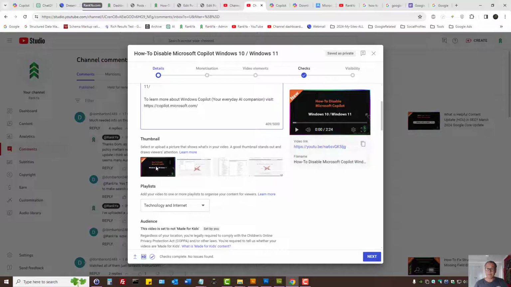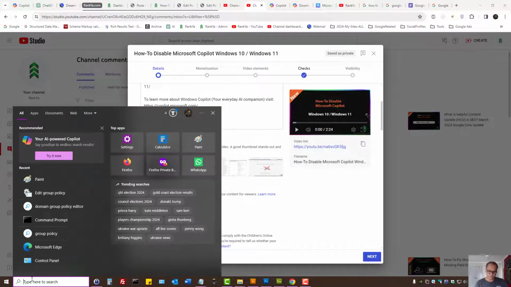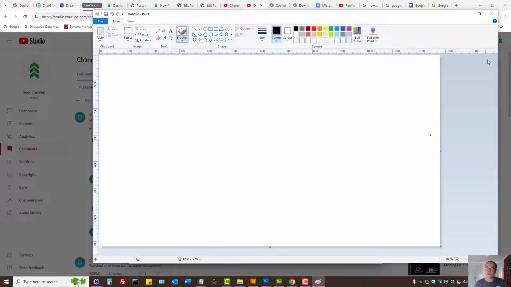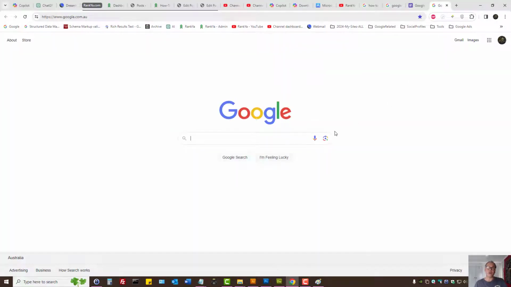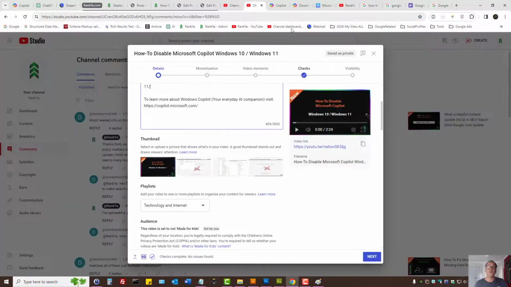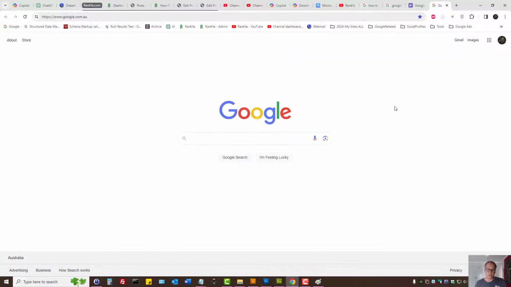Next, the thumbnail. You could use the Microsoft Windows Paint program to create your own original thumbnail image. Most people take the shortcut of using freely available online tools. You don't want to do that, especially in 2024, because Google is looking for original content. If you end up using freely available tools, then thousands of other people are using the same tool and perhaps have the same image. You don't want to do that.